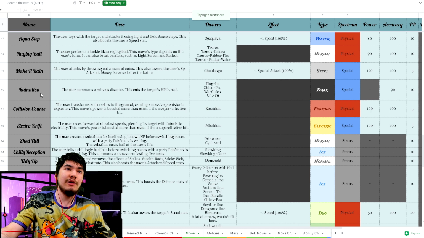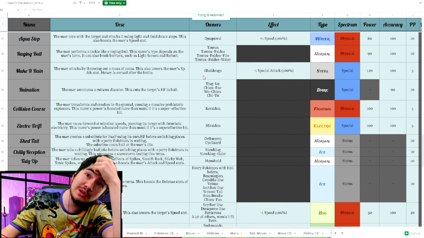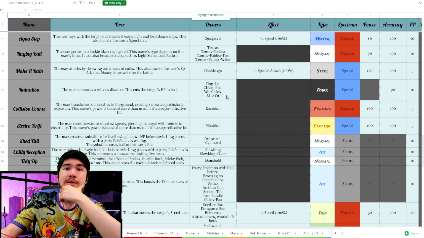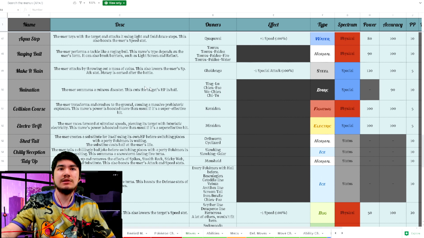And then we have Ruination. This sounds like a crazy move, bro. The user summons a ruinous disaster. This cuts the target's HP in half. This is a force of nature. Oh, it looks like there's new legendaries here. A bunch of Chinese legendaries. Ting Lu, Chien Pao, Wo Chien, Chi Yu. And it seems like a dark type Nature's Madness. Cuts the enemy's HP in half. Interesting.